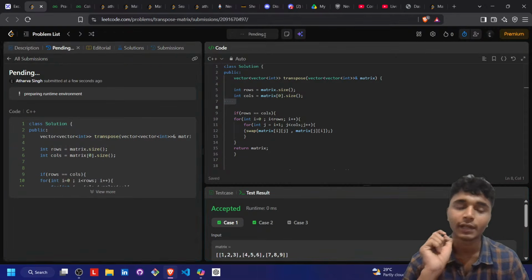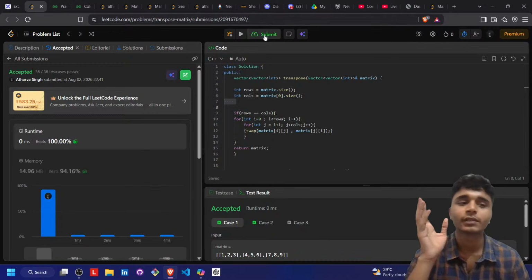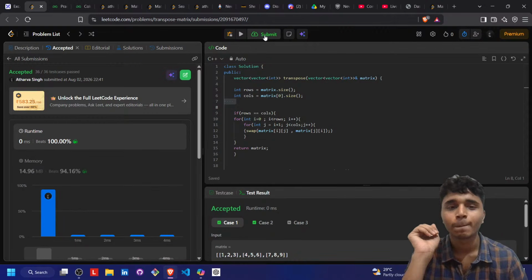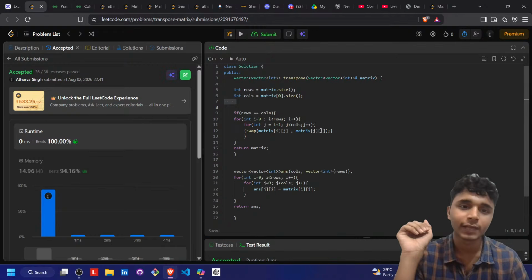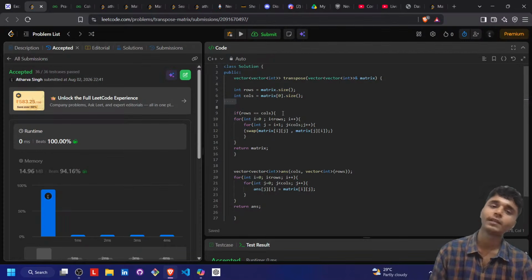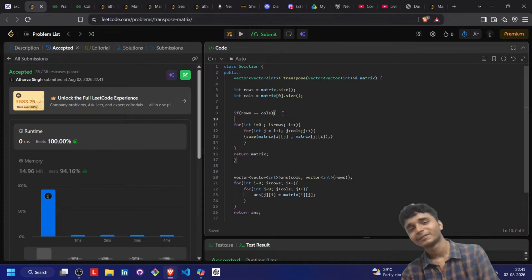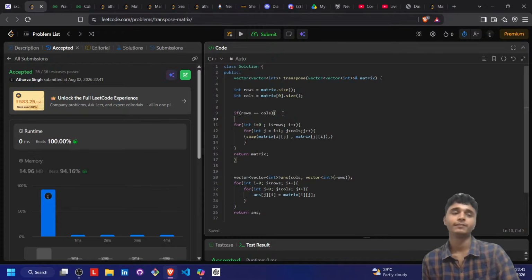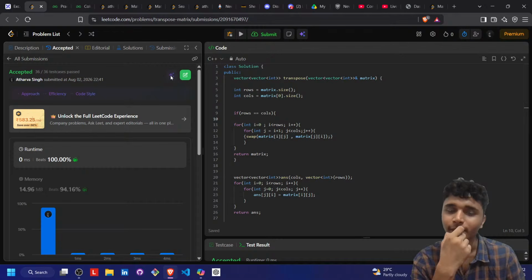It will again give the error. Oh, it's got accepted. There were two things running in my mind at that time. I thought it was saying that it is a wrong run, so maybe we have to put it in this if condition, but that's not the case. That's why I was staying a little bit silent. But yeah, it got accepted, and its time complexity will be big O of n cube, right?